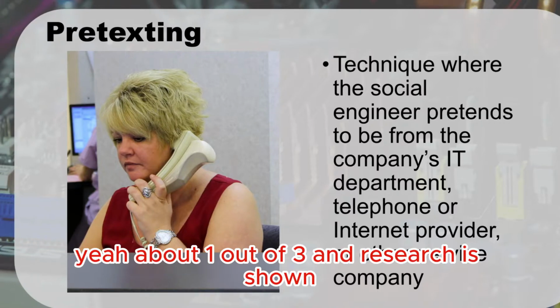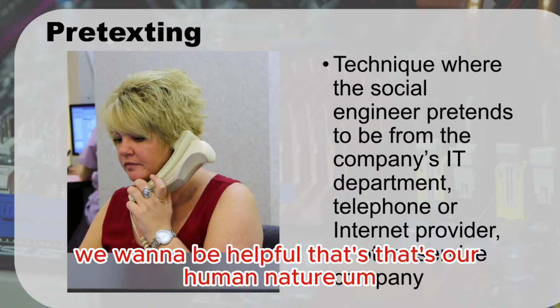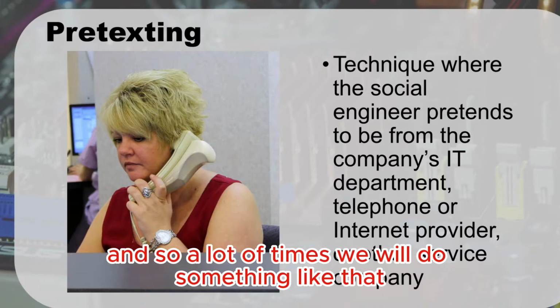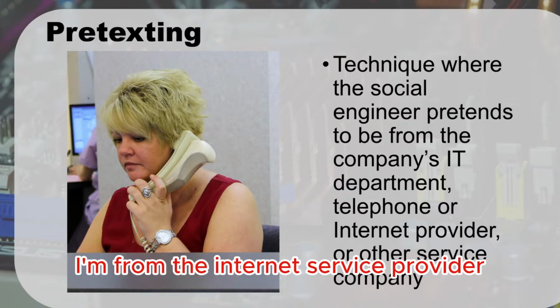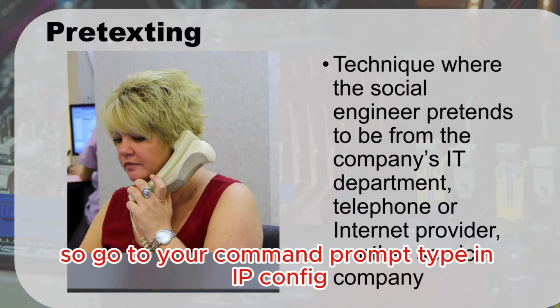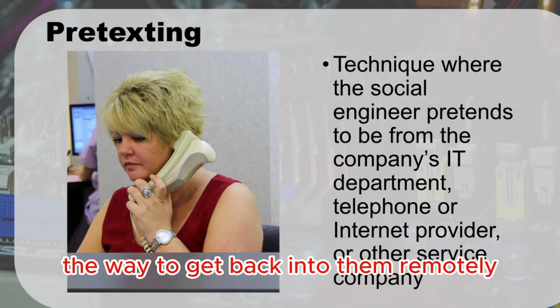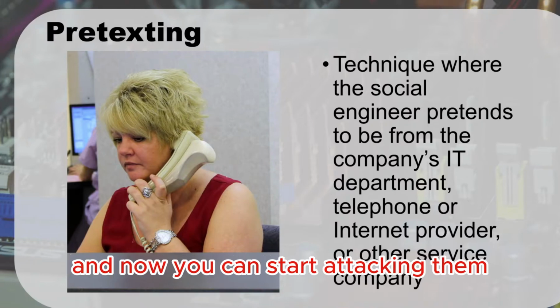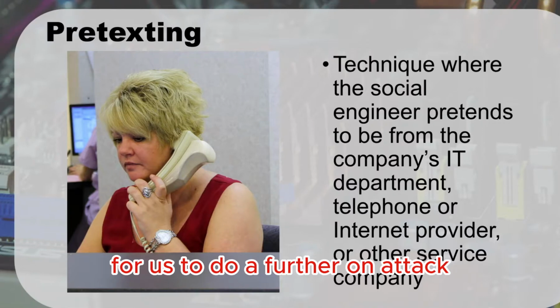About 1 out of 3 in research has shown, because people inherently want to be helpful. Okay, we want to be helpful. That's our human nature. And so a lot of times we will call up and say, "Hey, I'm from the internet service provider. Can you just verify your IP address for me?" And they think, "Oh, that sounds legit." Okay. So go into your command prompt, type in ipconfig, tell me what your IP address is, and they'll tell you that. And now you know the way to get back into them remotely. And now you can start attacking them and find a vulnerability and get in. So it's a way to get information to do a further attack.